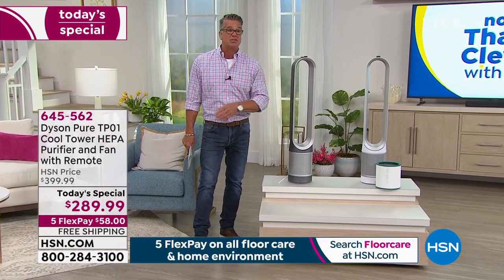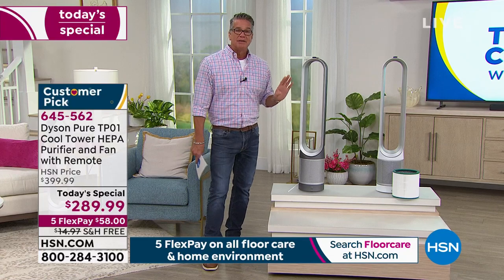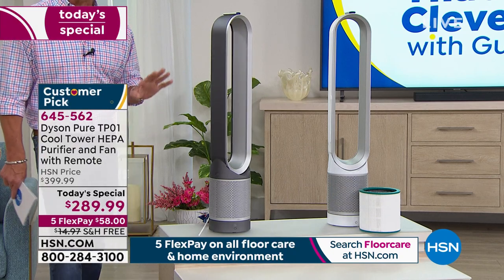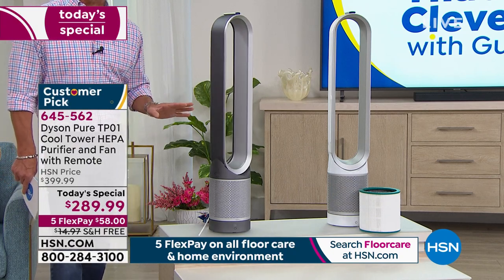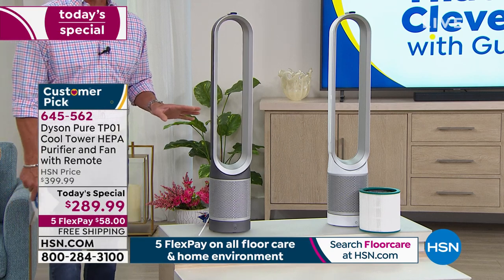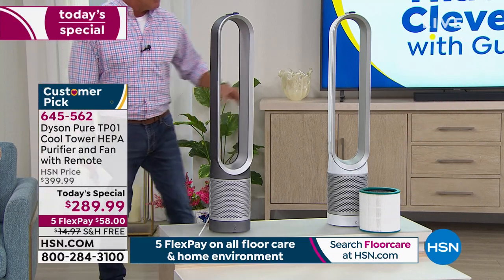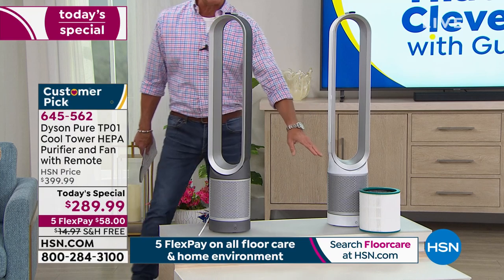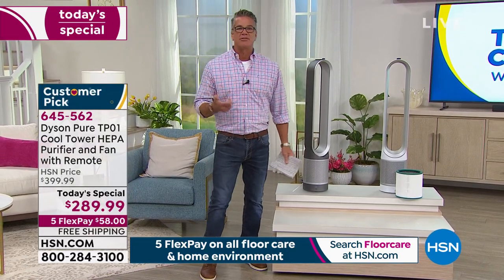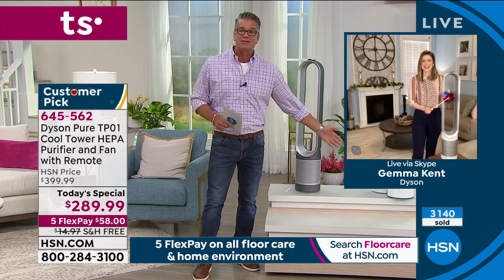Dyson has been a company of engineers forever — they create and patent technology. If you want something that's really going to work, this is it. It's not cheap because it's not made that way. This will last you year after year, unlike something you'd buy at the checkout counter that lasts six months. Choose the iron or the white — you'll get that 360-degree cylindrical filter. We live in a 360-degree world, not a flat plane, so it makes perfect sense to take in dirty air from all directions rather than just from one side.